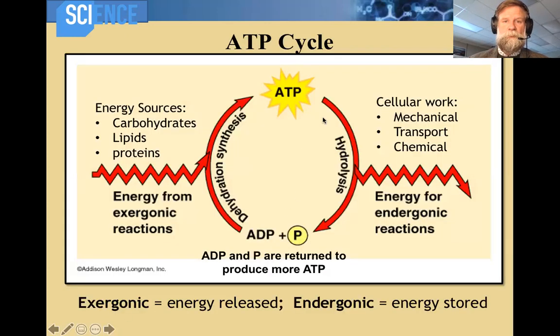Here's another quick look at the ATP cycle. And we see here, you can get ATP energy from almost anything. The liver, our digestive system, the human body is incredibly capable at taking any type of energy source that we eat, proteins, lipids, or carbs, and turning the right amount into ATP, storing the right amount. If we eat a balanced diet where we get all of those in close to the right quantities or ratios, we're going to be the most healthy.